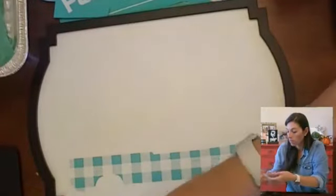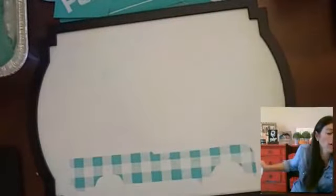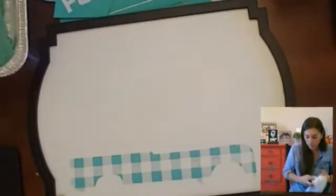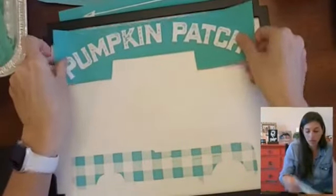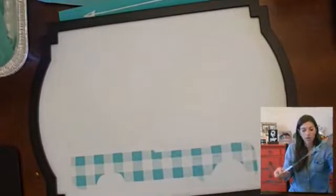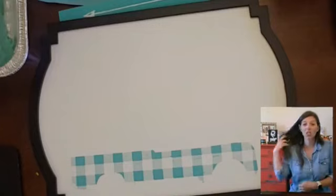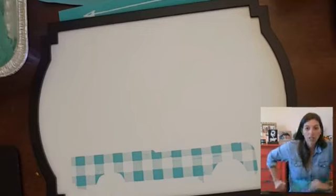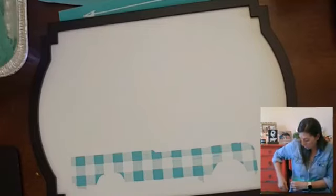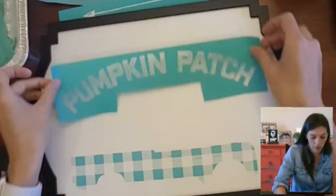So while that dries, I'm just going to grab a paper towel. While that dries, I'm going to go up and do the pumpkin patch up at the top. Okay, so we're going to do pumpkin patch way up here, right at the top there. And again, my fuzzing cloth has mysteriously disappeared. So I'm using my shirt, which is totally okay. Use whatever you've got. I use my jeans a lot. I'm not wearing jeans today, but you can use your jeans. You can use a bath towel, whatever you got. You just want to fuzz those new transfers.